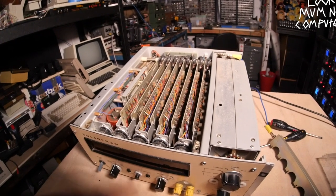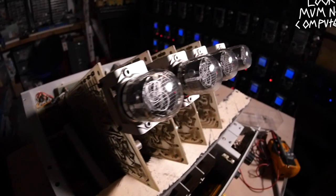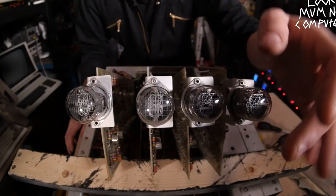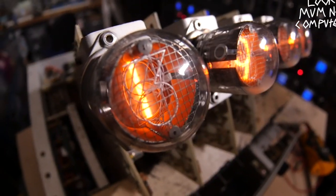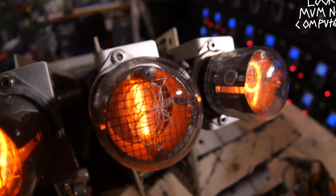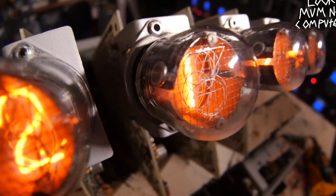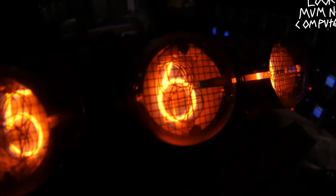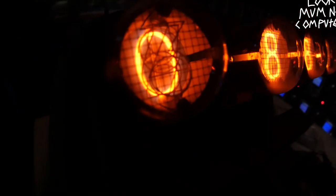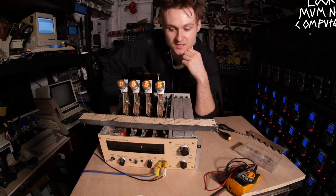Now I've got the four Nixie boards lifted up — I can't get the plus and minus one up because it's drilled in and running on a relay back here. Let's just turn it on and have a close look at these beauties in action. You can see the actual numbers are at different heights inside the Nixie tubes, which is awesome — the numbers are all running up going crazy in there. I've just turned the light off to get a nice view. Oh, it's so cool. 'Do not raise board when power is on' — yeah, well, I've just gone and done that. Oops.